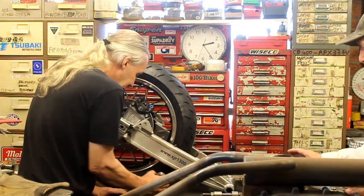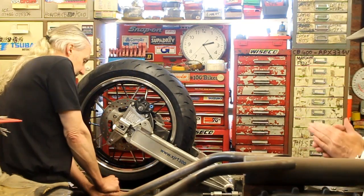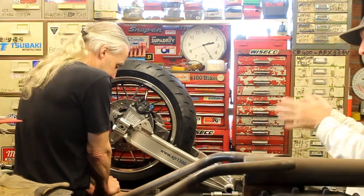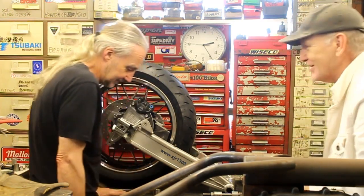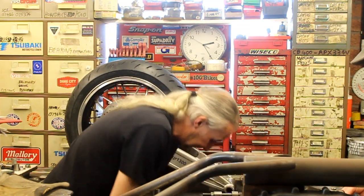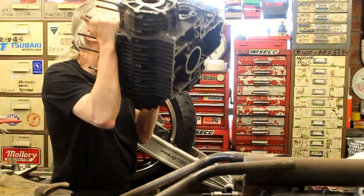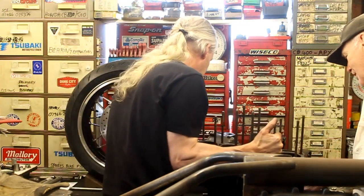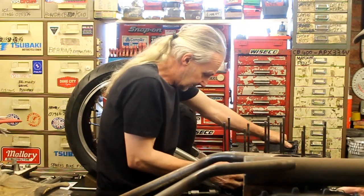Now, in terms of this project, the Z1000A1, I just arrived and I brought Jeff a rather important part of this project, which is now on the floor. So, you pick it up because it's a bit heavy for me. Well, as long as they're bolted together, they're not going to fall apart. We have the engine cases, the empty engine cases, there they are, complete with the cylinder studs, which I want. It's empty, but it's still quite heavy.